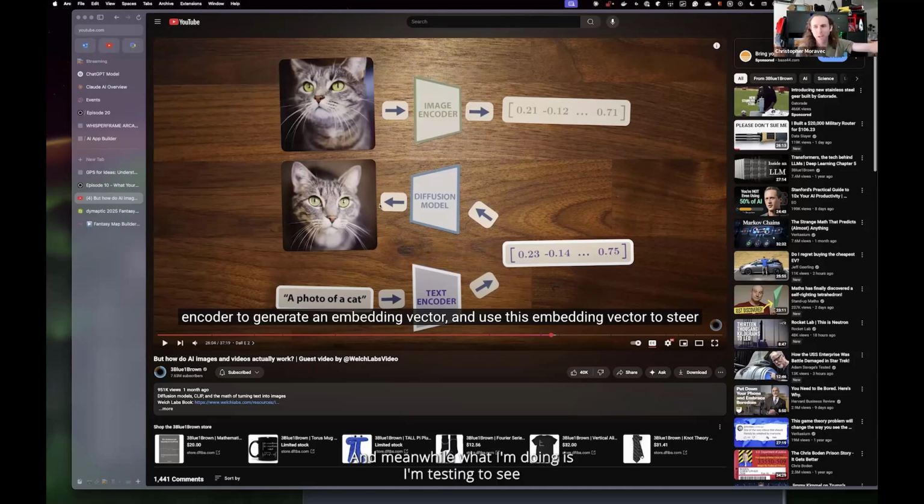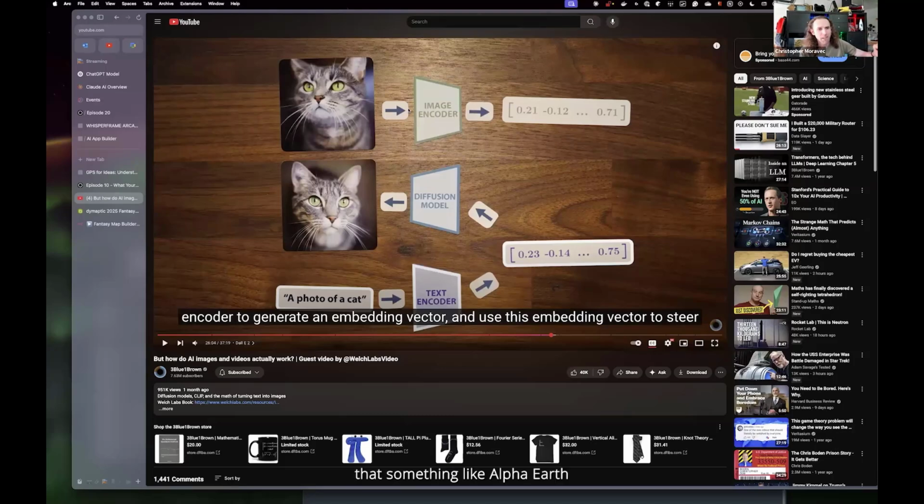And meanwhile, I'm testing to see how far away this image is from my output vector using an encoder. So I'm constantly checking to see how close I am, and I'm progressively building my image to get closer and closer to my embedding. It's actually why in a lot of image generators, you'll see an image start with low resolution and get to more and more high resolution. That's actually not a UI design. That's actually an artifact of the way the models work behind the scenes. They actually recursively improve.